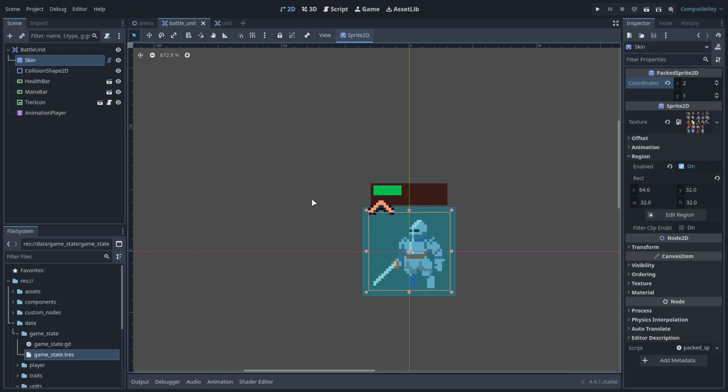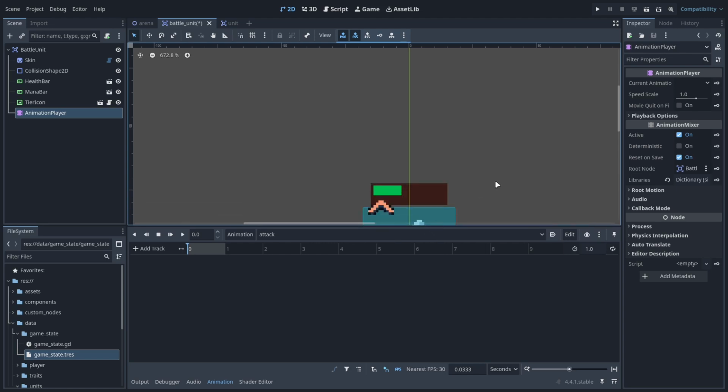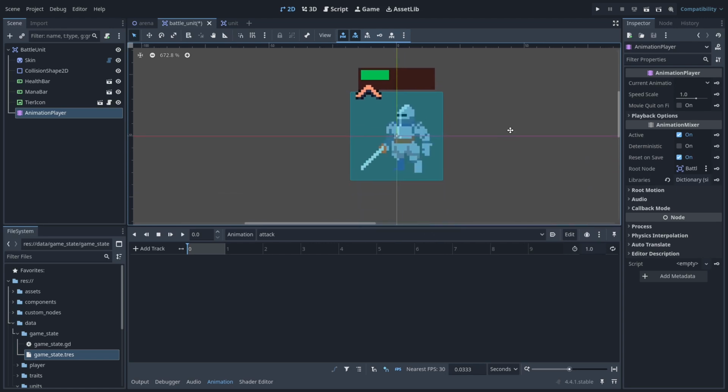The first animation we'll do is the attack animation. So select the animation player, click on animation, new, let's call this attack. And I'm no animator by any means. So these will be just very simple, like squash and stretch principle, quick snappy animations to make the game look a bit nicer. Change the length of this attack animation to something way shorter like 0.2 seconds right here.